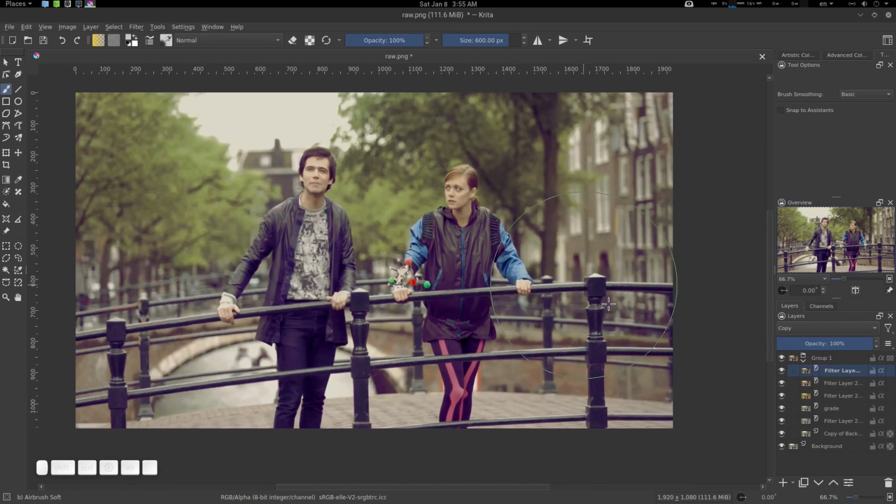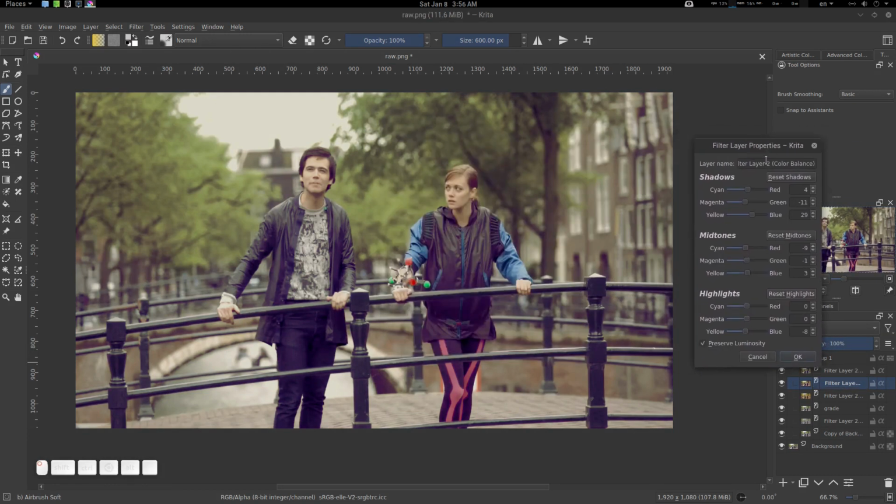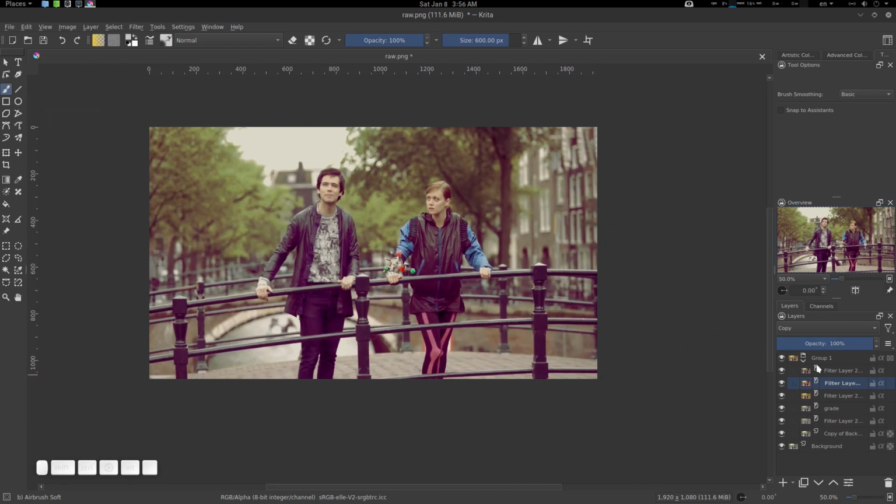So all right, suppose we like it. All right, so you can also see why we are using filter layers. Filter layers because we can use it with opacity and everything. We can enable it, disable it, we can even change it. So suppose I want to change these properties, so we can go for here, so this is a non-destructive way of working. All right, suppose we need something like this just to show off. I don't know. There we go. All right, so there it is. So something like that. All right, I like it.